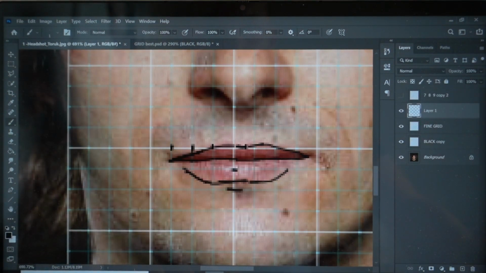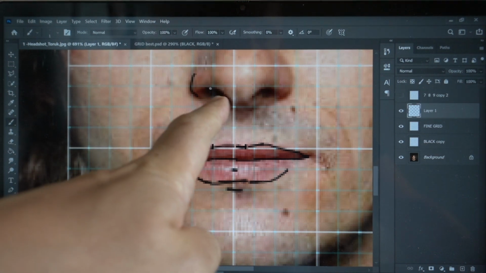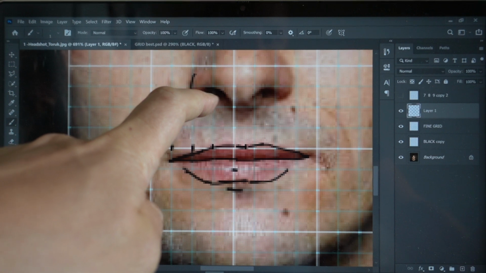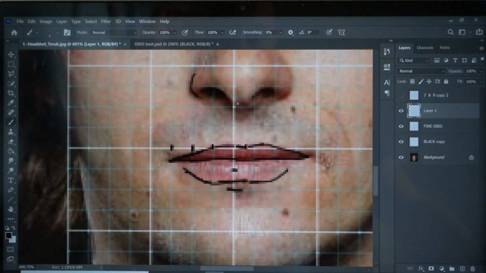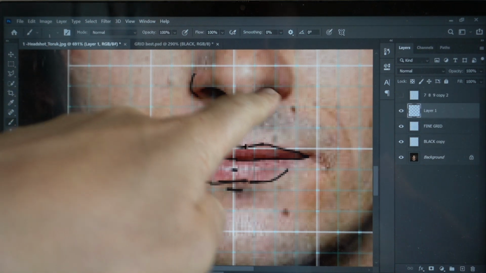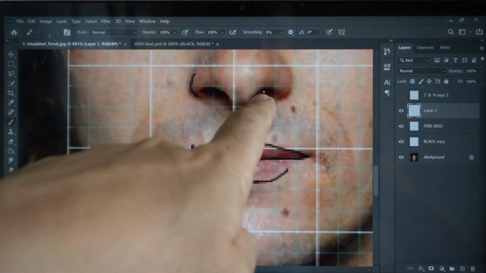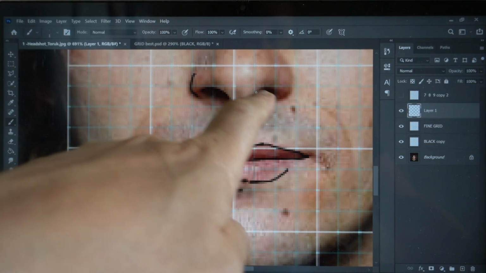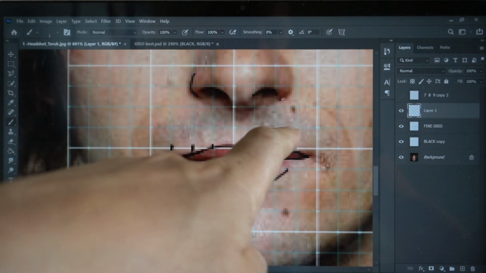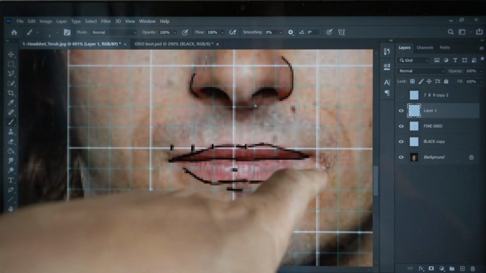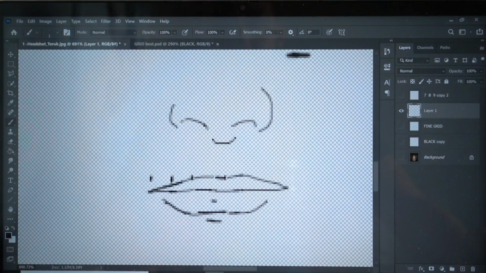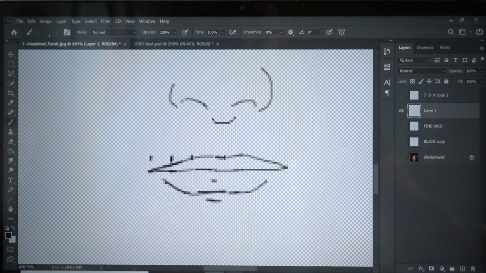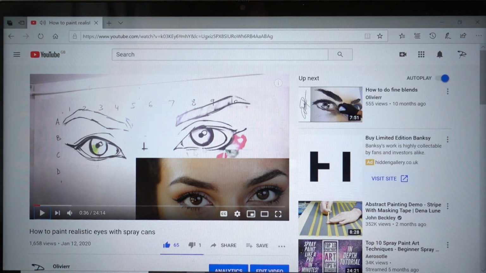So once I've got the grid, I can guess that this is going to be about there. The nose is cutting in the middle, in that part. Whenever it's a faded line, I don't trace those because it doesn't help me as much. I trace everything that's a clear line, like this black line of the inside of his nose with the beige line on the top of his nose. That's cool. So I do all this. And then once I've got this, I'm left with this kind of business, which is basically what I have here.